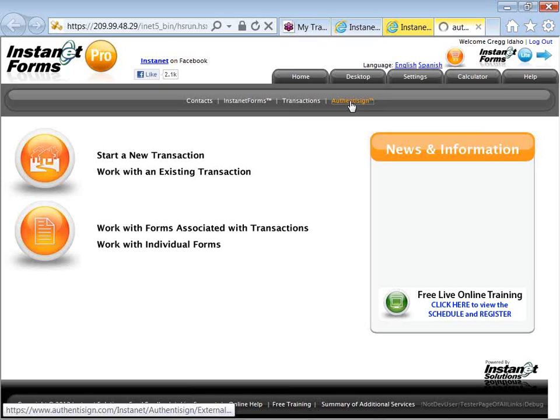Questions come in about property disclosure. I guess they would fill it out the same way they fill it out today. You send it to them, they print it, they handwrite it, and they scan or fax it back to you. Property disclosures are entirely different than any other type of form, contract, amendment, addendum. The seller has to fill it out. So it's going to be the exact same way.